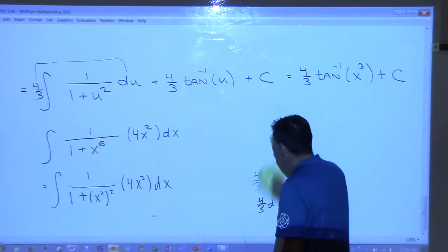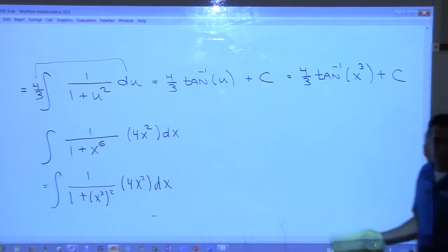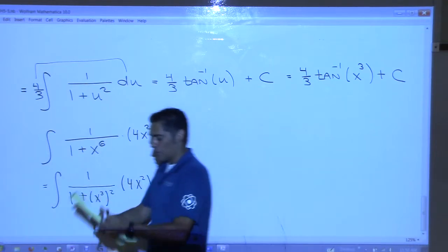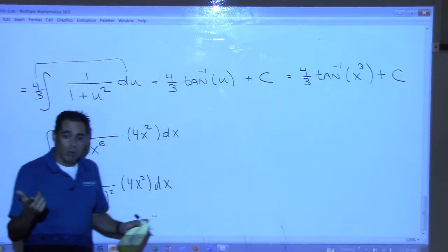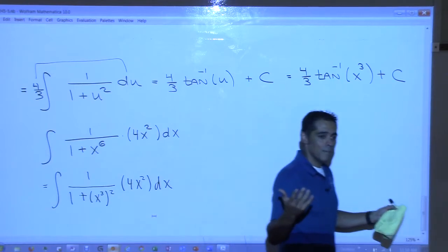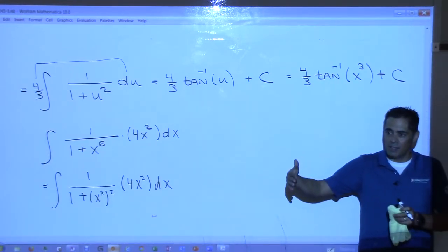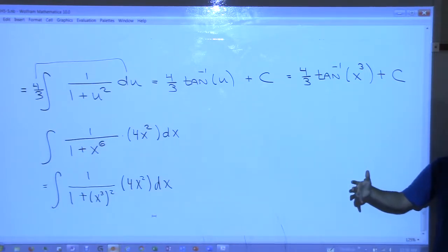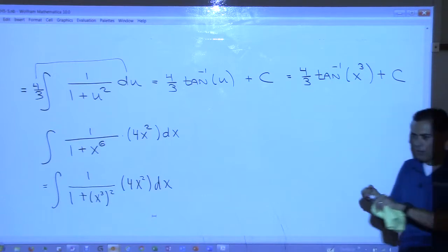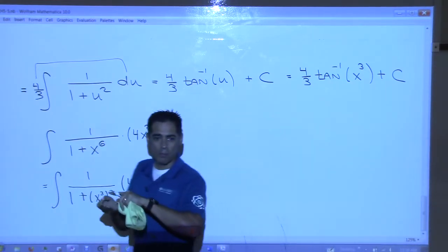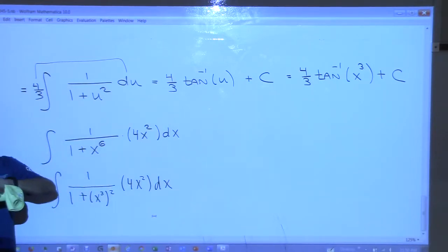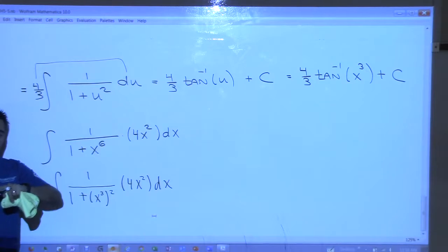If you like puzzles, this is kind of like a brain game. You've got to come up with something. Here's the good news. When you're doing your homework for chapter 5, section 5, you know you need to use substitution. Here's the bad news. When we get to a test and you have 5 different things that you could do, you don't know if it's substitution or integration by parts or trigonometric substitution or partial fraction decomposition. Then you're sitting there looking at the problem going, what do I do? What do I try? And that's what makes it really tough.